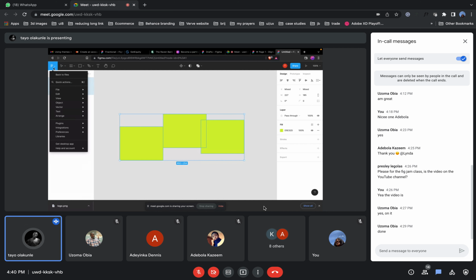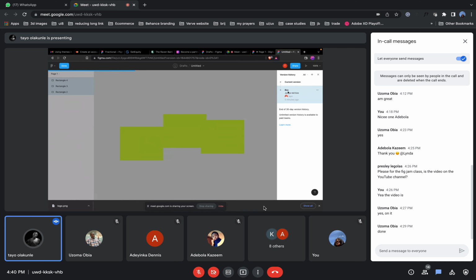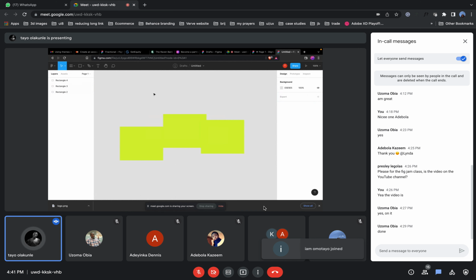All I need to do is come back to my file and click on show version history, right? And I can click on just a red box, and it's going to load me back just to my red box. So that's basically what you do when you save to version history. So you see, since I cancelled it, I went back to what I was doing. So if you do designs on your version history, you can have access to the old things you did, even though you have deleted them, right?